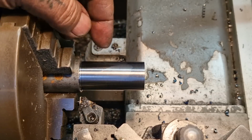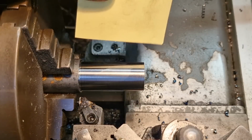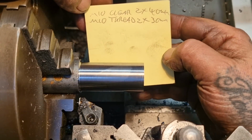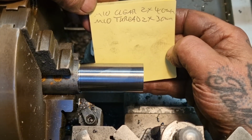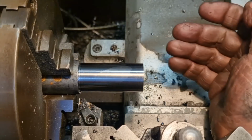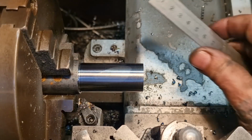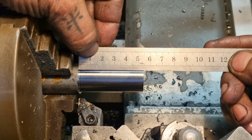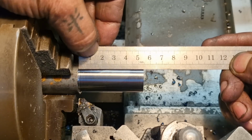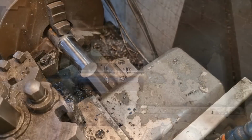So what do I need? I need 2 at 40mm with M10 clearance and 2 at 30mm with an M10 thread. So 40mm plus the thing is not enough, look. So we'll get 1 out of that, part it off, and then go again. So I'll move him around.